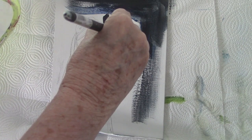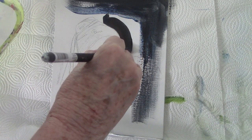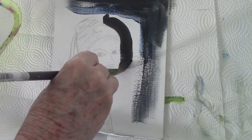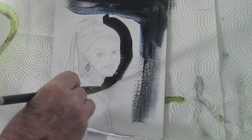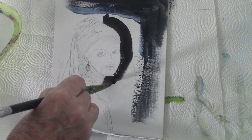I did my sketch on tracing paper, and I think I got the age right in the sketch. As I went on in the painting, she got younger. I'm not quite sure how. I think it was something to do with the draw line.